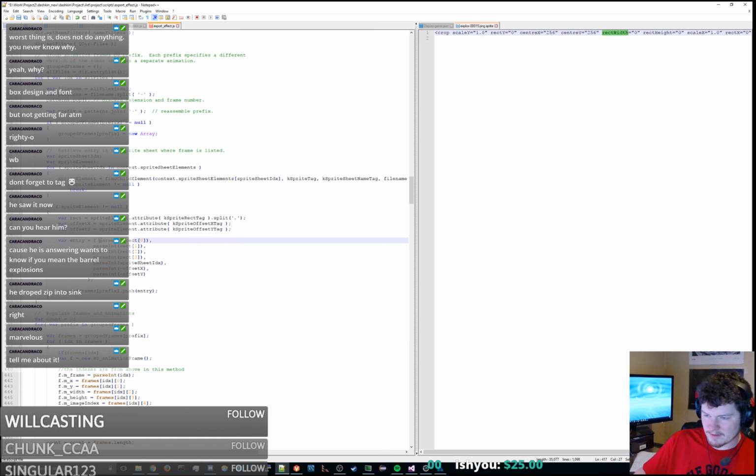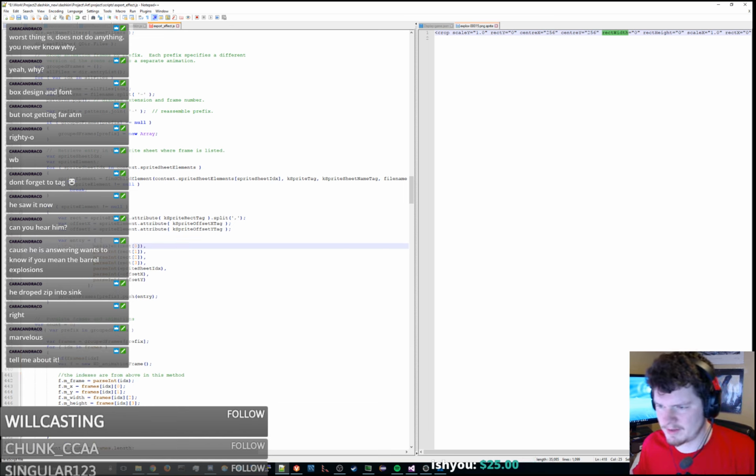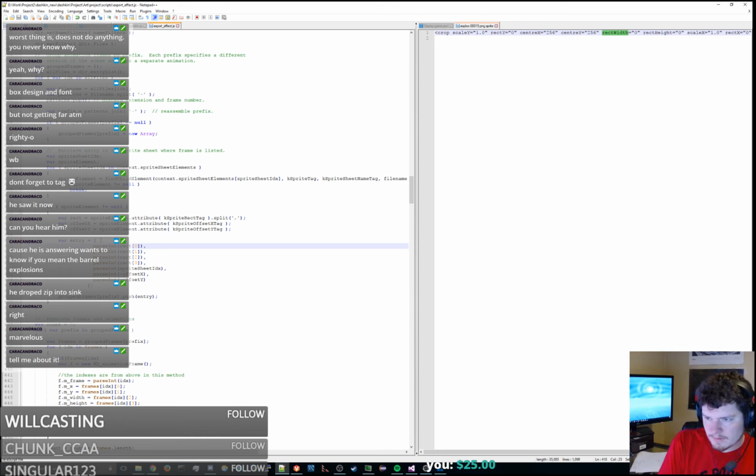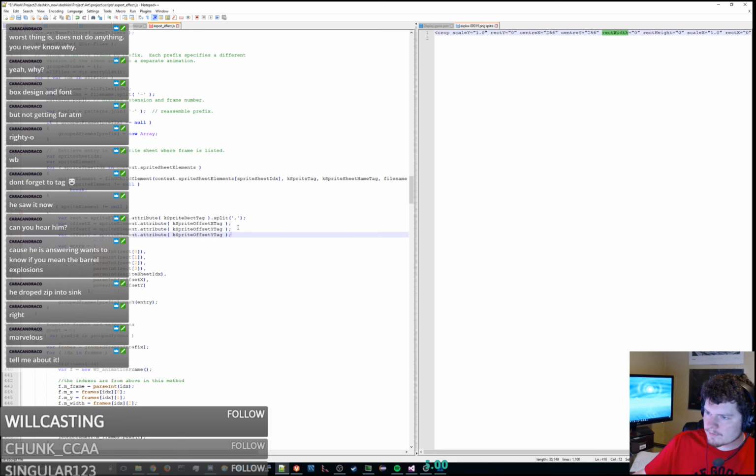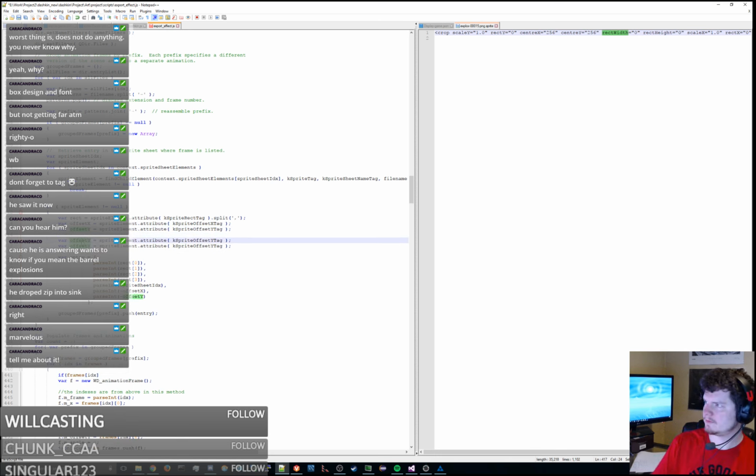Oh man, okay, so yeah, this is code that I copy pasted from their stuff, but basically it looks like I want to add the rect width and rect height, and it's in these sprite element attributes.